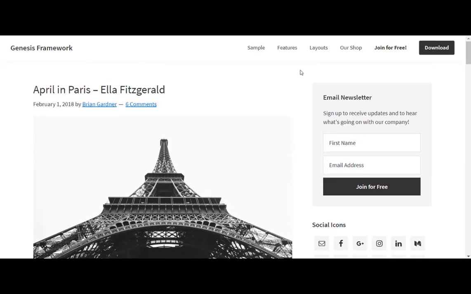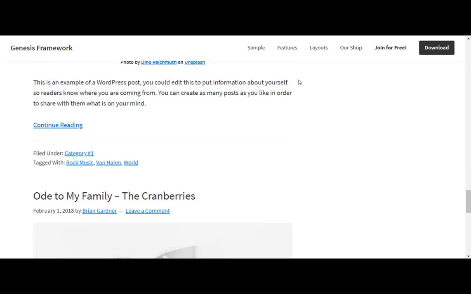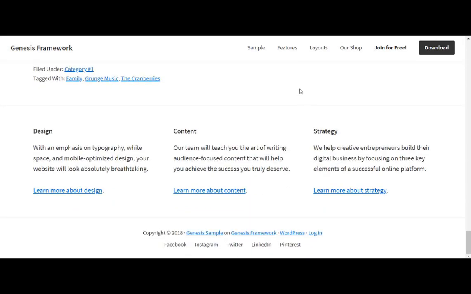Now, for those of you that have a keen eye, you're probably noticing that our demo is missing the our shop section from the live demo. That link leads to a demo view of a WordPress page under the theme, and that will require WooCommerce. Leaving that out for the purpose of this demonstration because it doesn't really add anything to what I'm trying to show you here. But yeah, that's pretty much it for our top to bottom build of the Genesis Framework setup, install, and Genesis sample build.